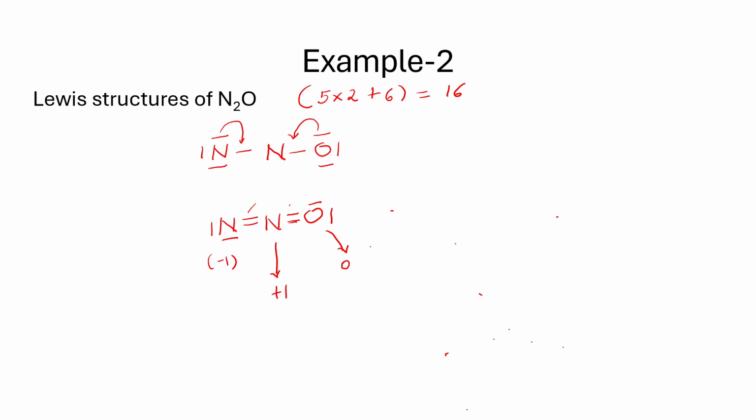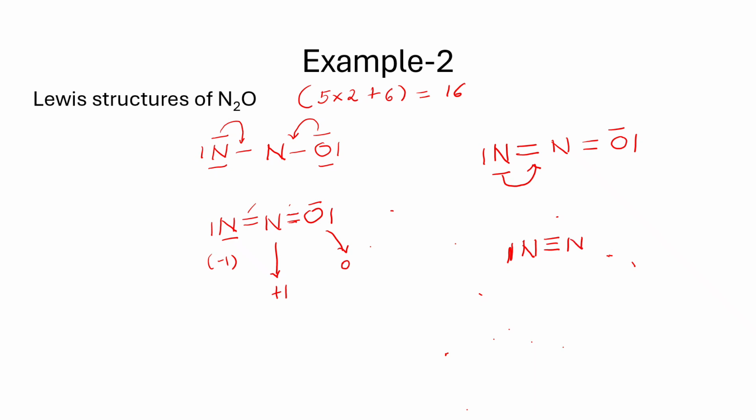So what is the solution to this problem? A potential solution to this problem, I'm just redrawing the same thing again so that we can make a comparison later. So N double bond N double bond O, and there are 2 lone pairs, right? A potential solution to this problem could be by having one more lone pair of electrons going here, right? So that would be N, and then just leaving it with one lone pair and then a triple bond.